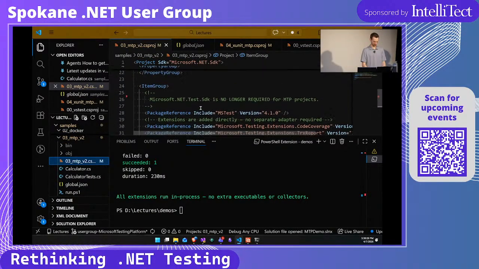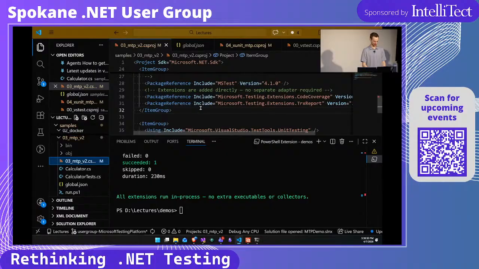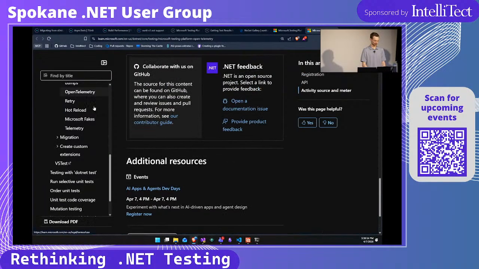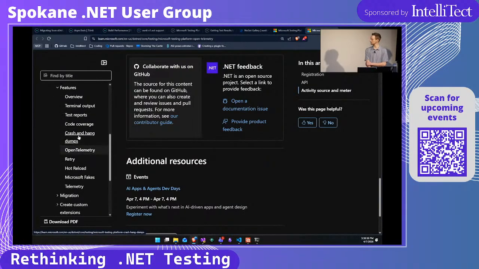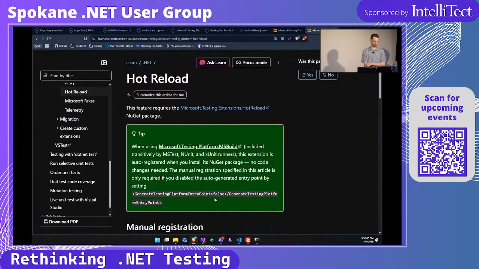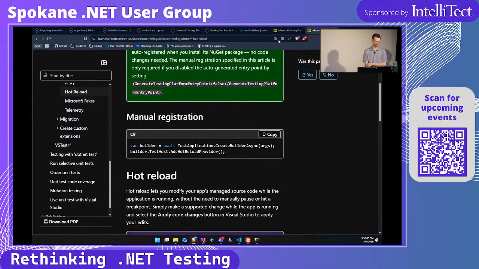MTP v2. Okay, so what I wanted to do is add some extra abilities into my testing platform. This is the Microsoft Docs, where they show all the different extension packages they natively have as first party. One of these is called Hot Reload. I think it's pretty slick.